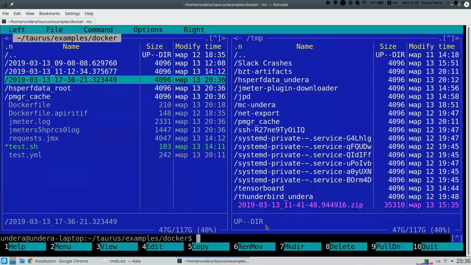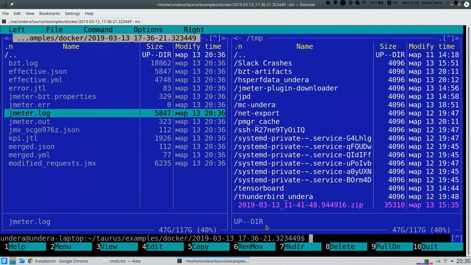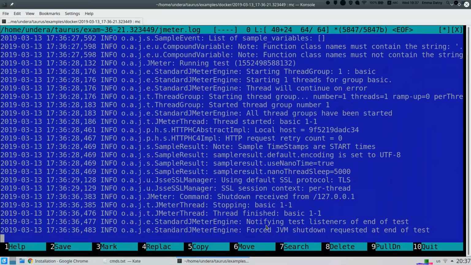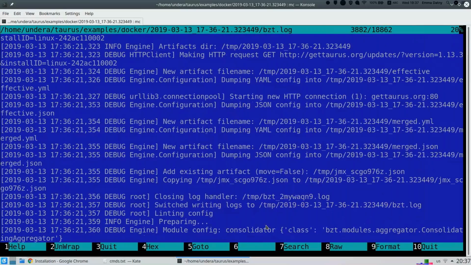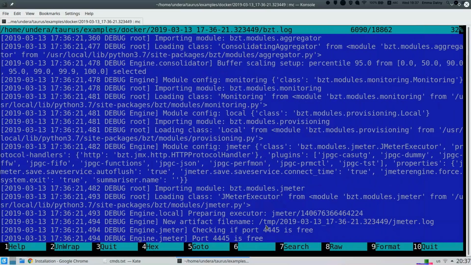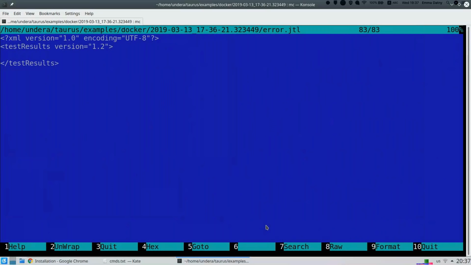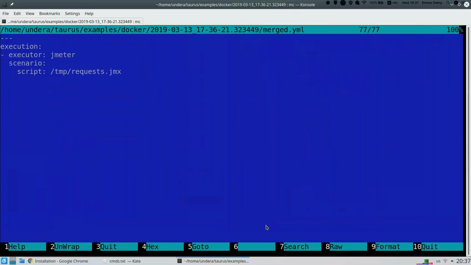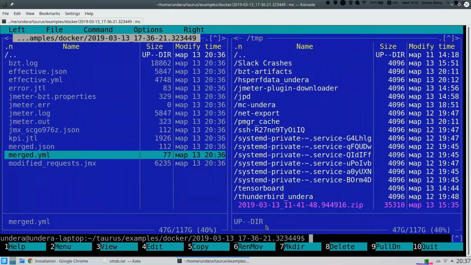And now I can get in and look into the JMeter log and see what was happening there. Was there anything specific that I look for? Any warnings? No. I can also see the Taurus log, which is also a source of debugging information in case of sophisticated setups, and some other things like JTL files with errors from JMeter, or the YAML configuration pieces that Taurus has generated throughout the test. Whatever represents an artifact, the file from executing the test is there.